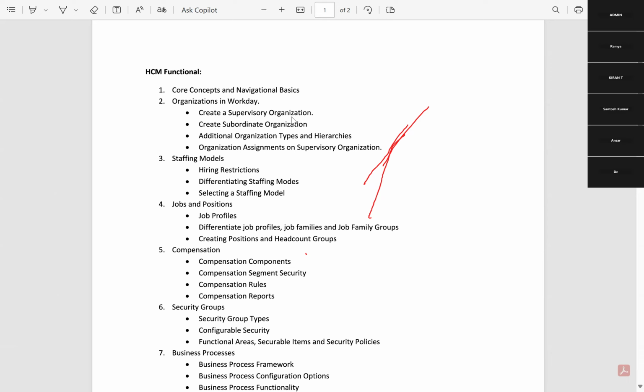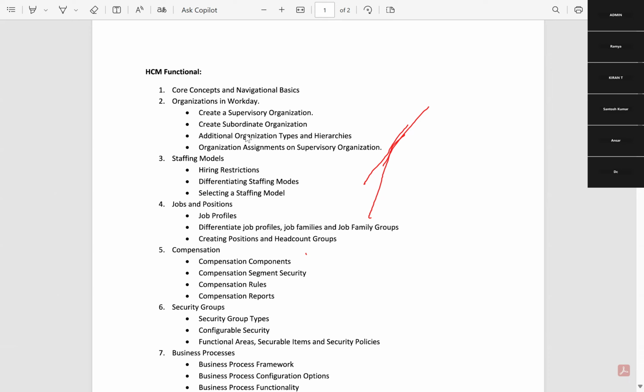And then I'll come with a real-time requirement. Based on the requirement, we'll understand and configure the data, and then we'll validate and test the configurations, whether it's working as expected or not. So the three-step process we will go: understand the topic, understand the requirement, configure the requirement, test the requirement. The three-step process will apply.